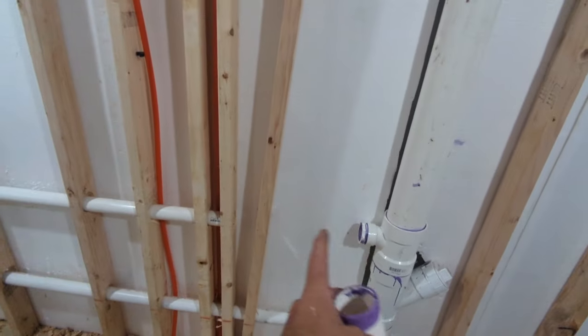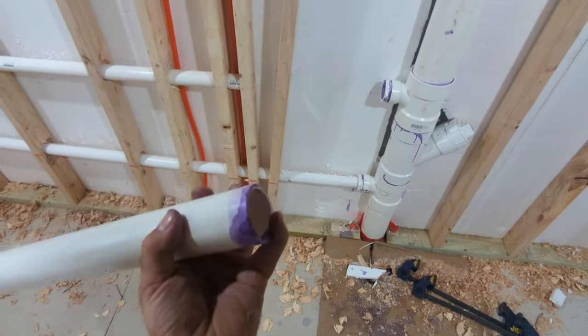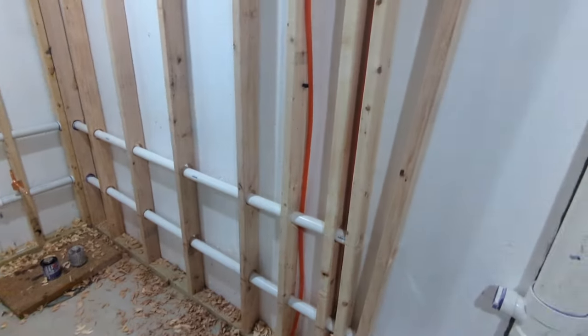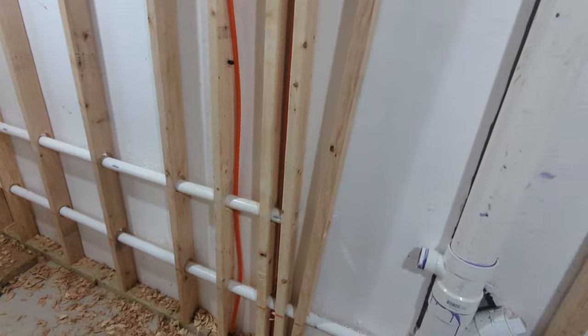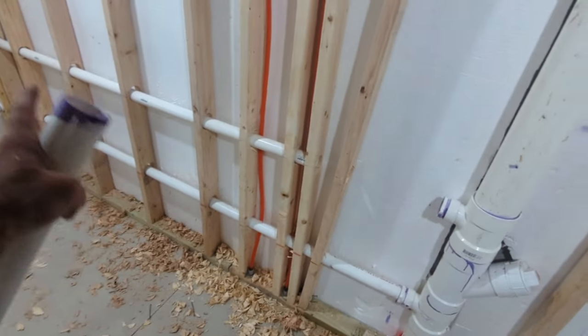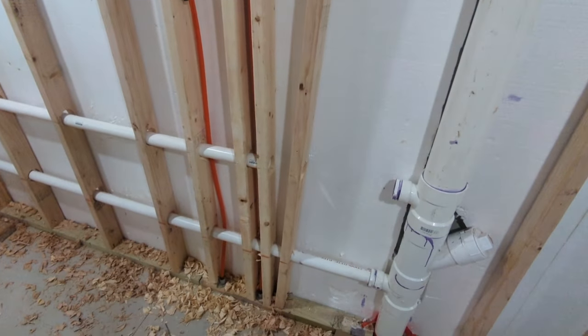I will double, triple check that this piece is long enough now that I hacked him off. He'll work elsewhere if he needs to be a hair longer. I'm gonna check my engagement and make sure I don't have too wide of a gap down there, because you'd think the saw kerf would be all there is, but I also forgot my measurement down here, so it should have been the same, but I couldn't remember what it was. Blah, blah, blah. Don't do as I do, do as I say.